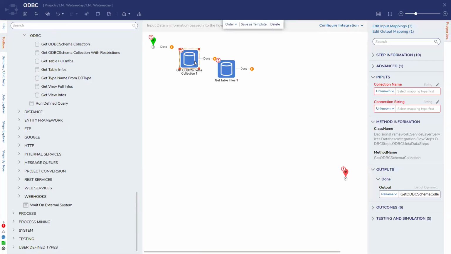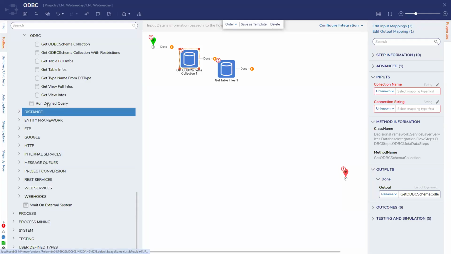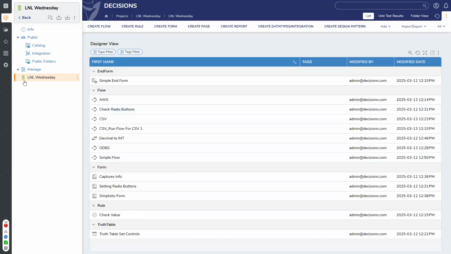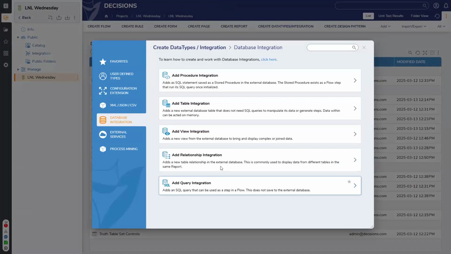Can I also create a table as well? I mean, that's not in the scope of this, but I was just curious. You should be able to. I don't see any reason why you couldn't, especially when you set up the integrations to run defined queries on those tables. So if you're in here, you create a query from our integration, add a query integration.